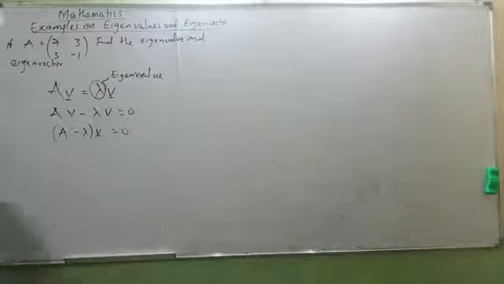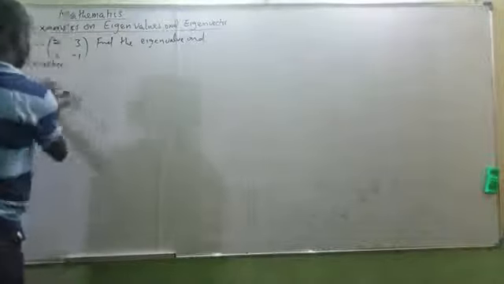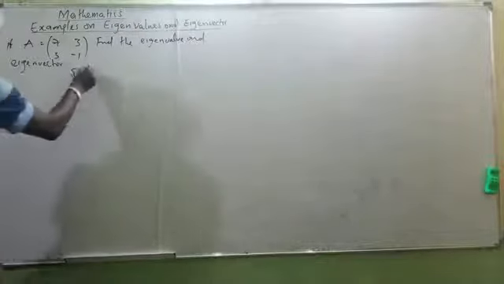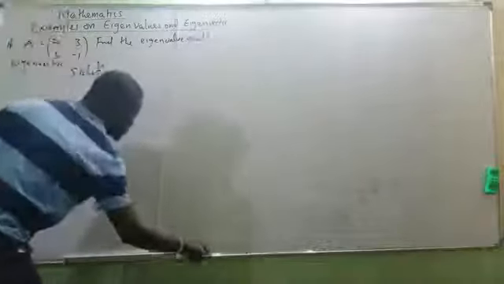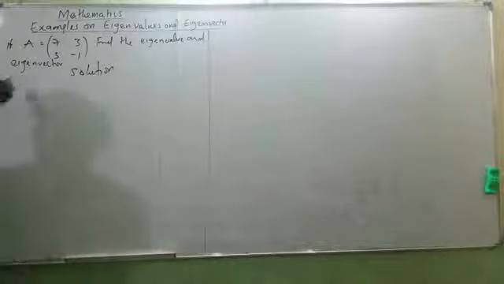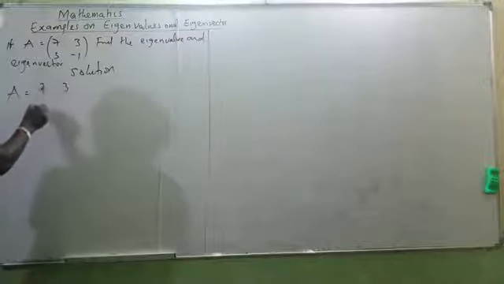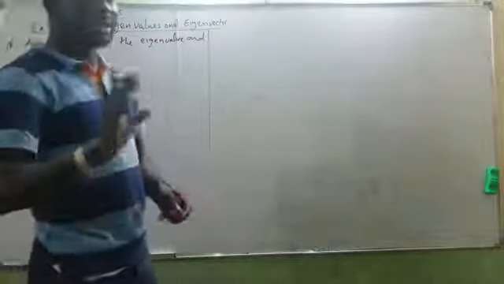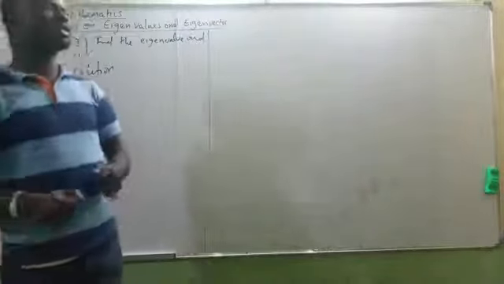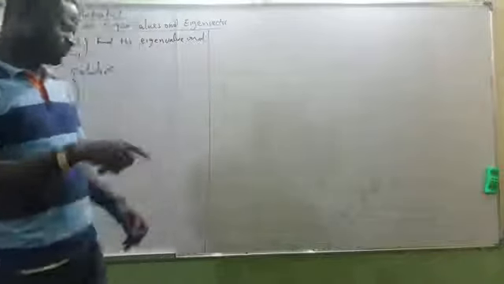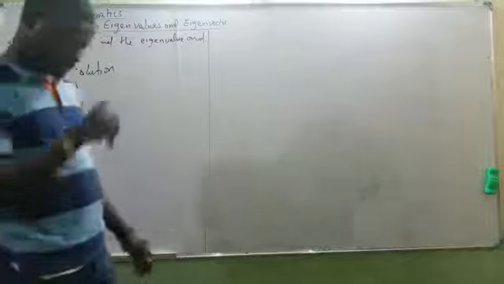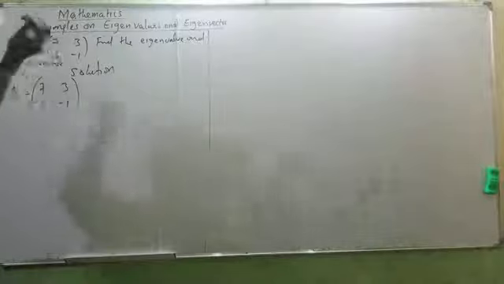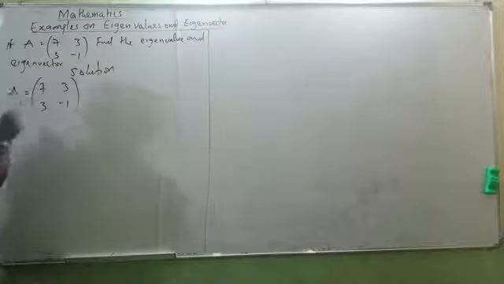Now, when I have something like this, the first thing you need to understand is very simple. Just know that it's very, very simple. Let's try to solve it and see how it will go. Now, the first thing, don't forget my A equals what? 7, 3, 3, minus 1. Now, I will teach it as if it's elementary, but the next time I will be using trace to generate my characteristic equation, trace and the row reduction of the principal diagonal with the determinant, which I think you will understand very soon. Let's see what will happen here.